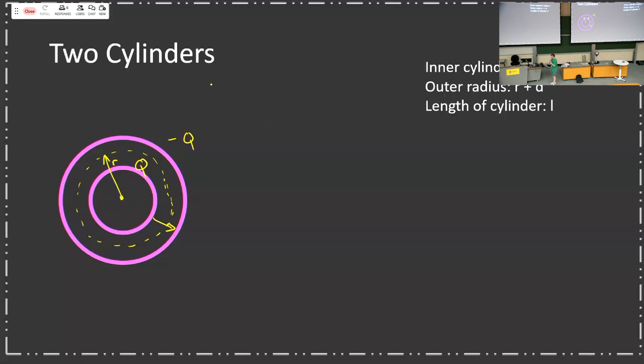And we're again going to go, well, E times the area of the Gaussian surface is equal to the charge enclosed in the Gaussian surface divided by epsilon naught. Now, what we're going to assume is that our Gaussian surface, which is a cylinder, I'm drawing it on its side this time, is exactly as long as the cylinder that we're dealing with. Now, we could do it assuming a subset of the cylinder, but I'm just lazy. We're just going to assume it's equally as long. That way we have the whole charge enclosed. We don't have to do any charge density bullcrap.